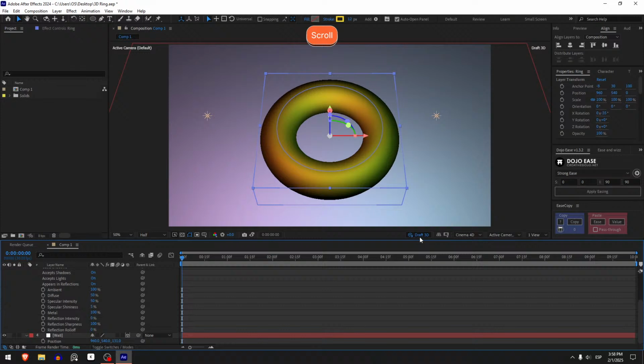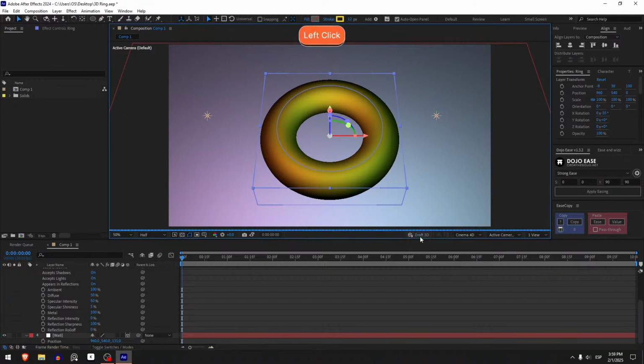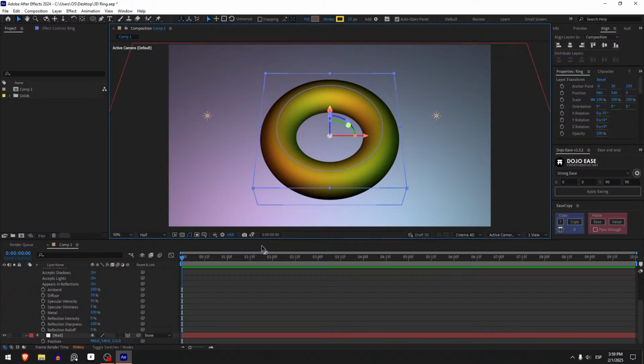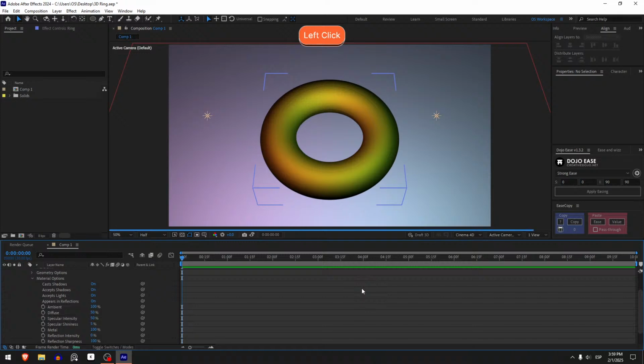First, we have to disable here the Draft 3D to preview how it really looks. We can turn on the shadow, but this will cost the performance of our PC. So you can turn it on to see how it looks. Let's wait.